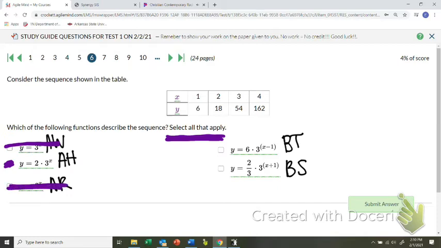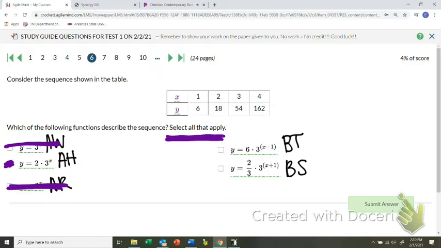Brent, 6 to the x. Brenda, what about the third one? It does work. So when you put in a 1, you get 6. I think they get a 3. Well, if it works, then you're supposed to get a 6. I lied. Sorry. I looked at 6 and I looked closer to 3. I'm sorry.